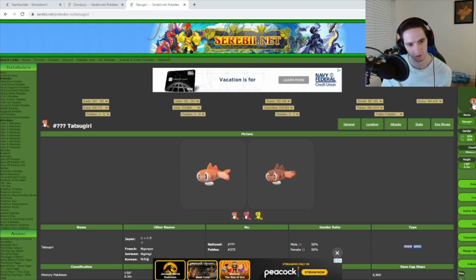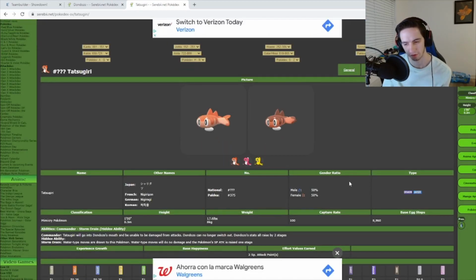Next we'll talk about Tatsugiri's typing. It's Dragon Water, one of three Dragon Water Pokemon that might exist. There's Kingdra and there's Palkia. There may have been more, I don't recall off the top of my head. Also really great defensive typing. You have two weaknesses to Fairy and Dragon, and then a weakness to Freeze-Dry. So yeah, Tatsugiri, really great typing defensively.